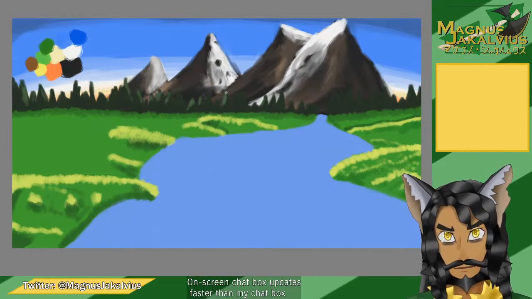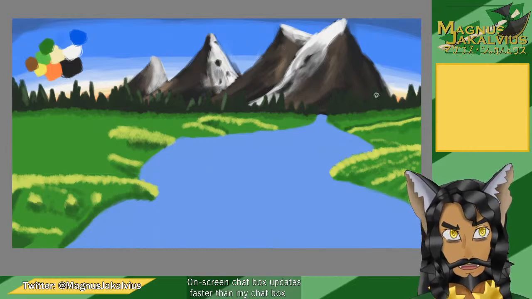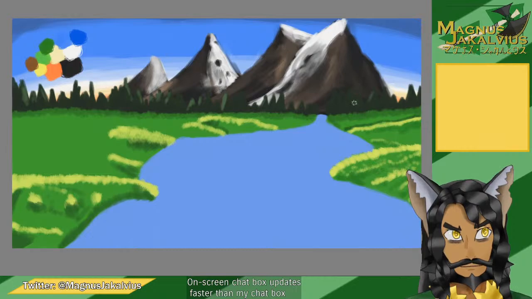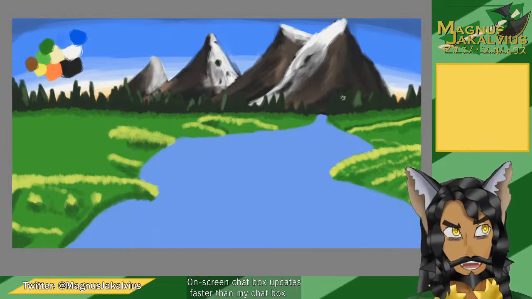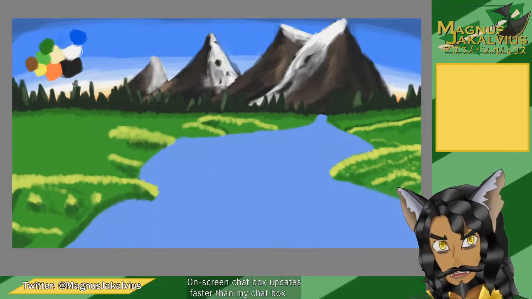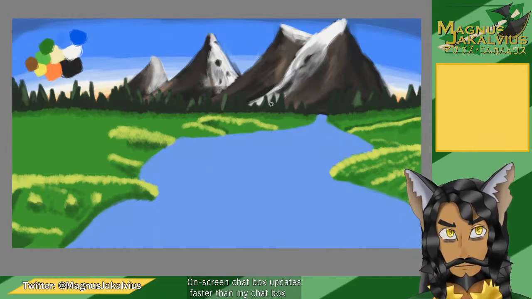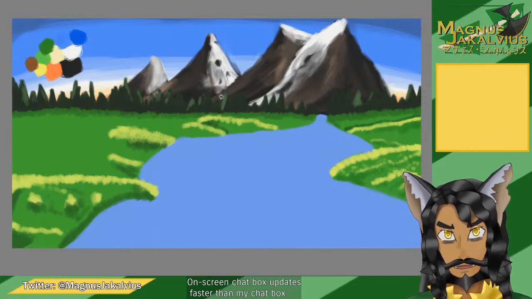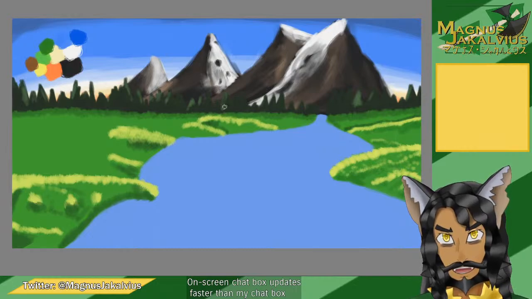Not everything needs to be so dark. And then we'll go over it and, here, take this color and kind of go over a few of these so they don't pop out so much. But it still gives a bit of a lighter effect to it.